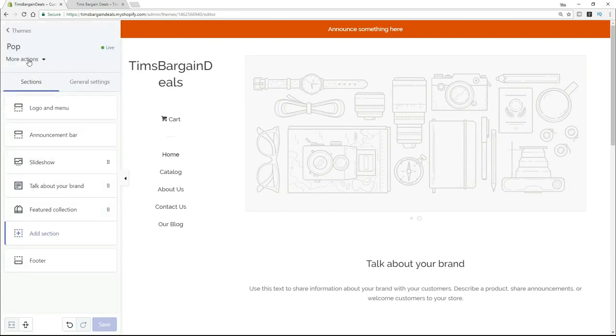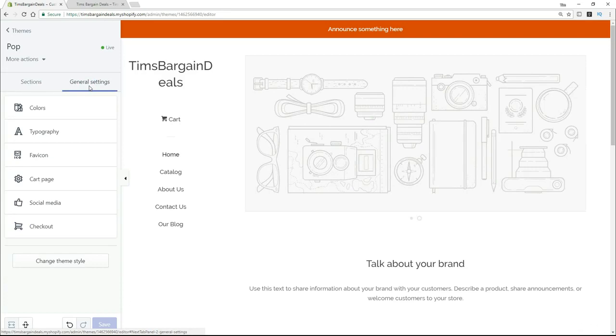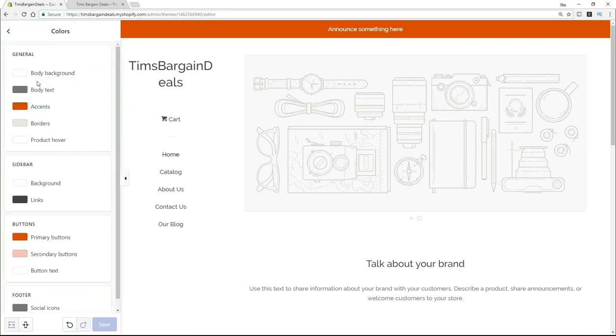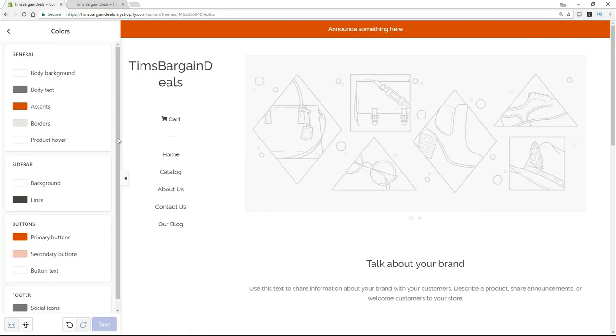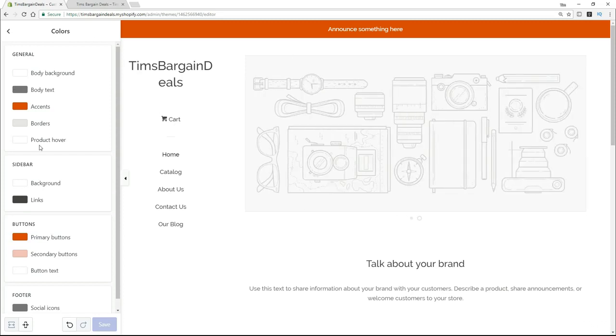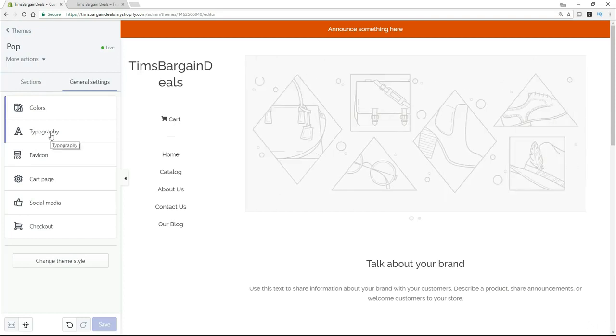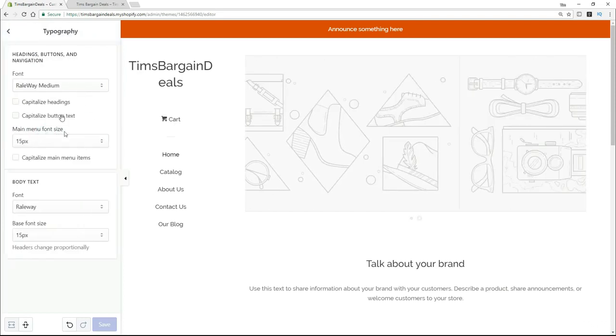Now let's go over to the general settings, okay? So in this particular theme, we've got sections and we've got general settings, which is also very, very common. So in this, I can change the colors of things, right? Currently, the background is white. I might want to change it to red. Personally, I think a white background is definitely the way to go. It stands out very, very nicely, but you can play around with this if you want to here. The typography, however you pronounce it, but the fonts that I want to use, I might want to change that.